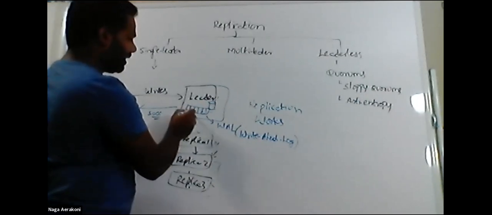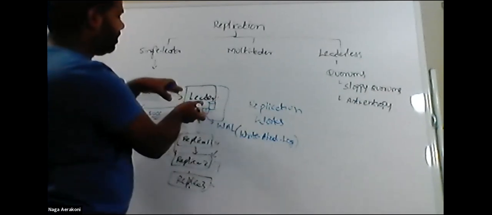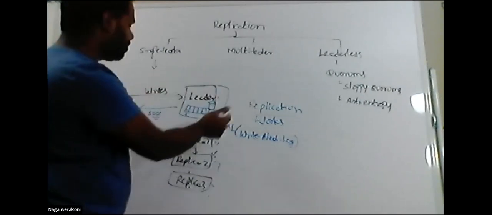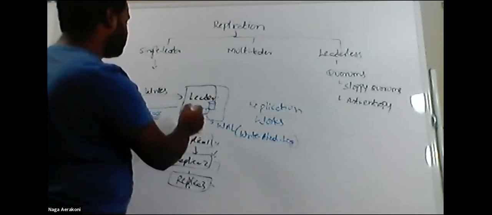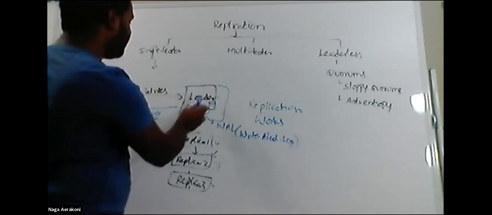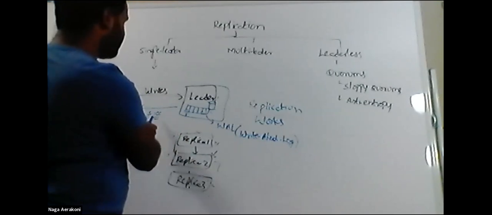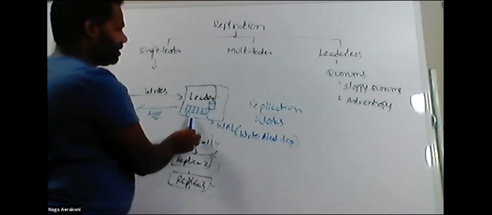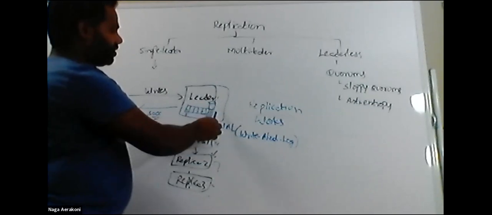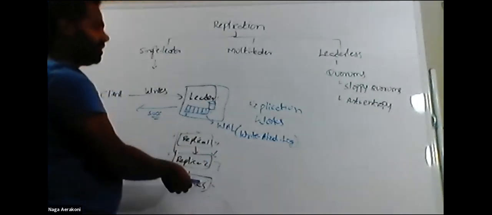The concept of this write ahead log is that it's still a file, but one that is accessible in a much more efficient manner than the actual disk place where you are going to store the data. Whenever a write comes, the leader writes to this write ahead log, and then responds to the client as success. This is to ensure that it's durable. After writing to the write ahead log, it actually fulfills its row update request, whether insert, update, or delete.